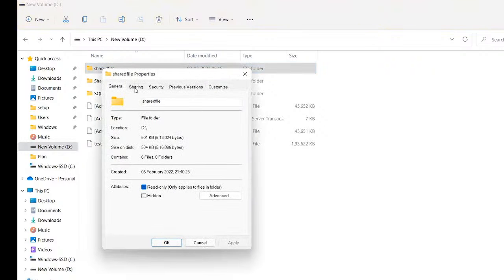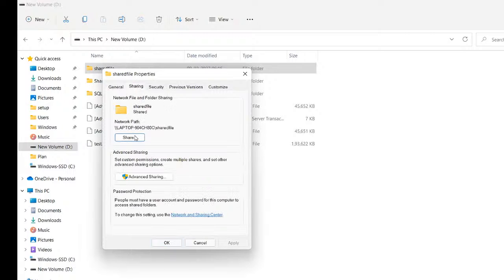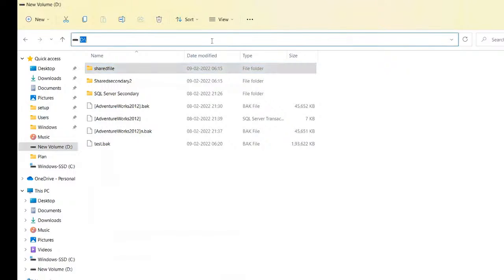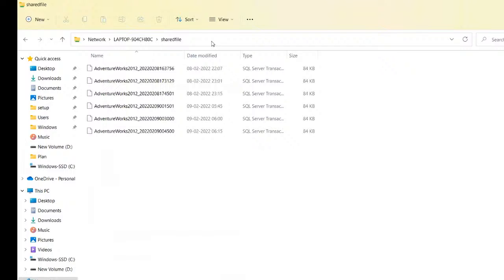Under properties, you have an option called sharing. Once you click on share, it will create a shared path like this. Once we copy it, in the secondary server you have to paste this shared path in any drive and click on it.